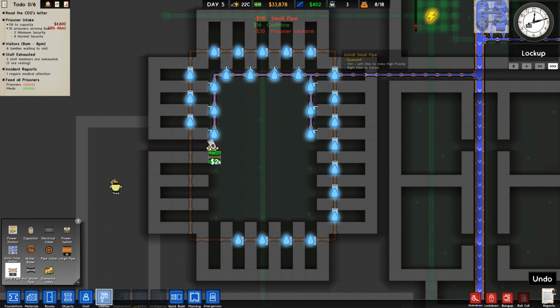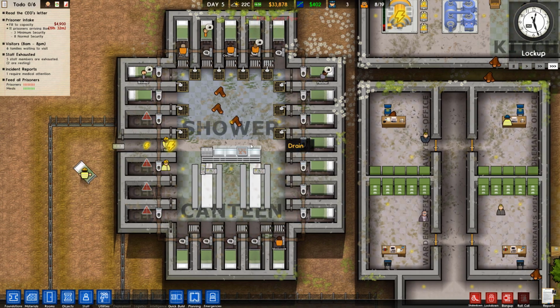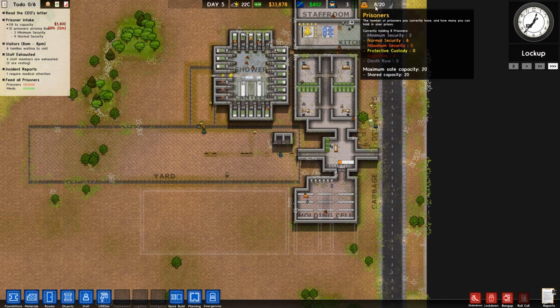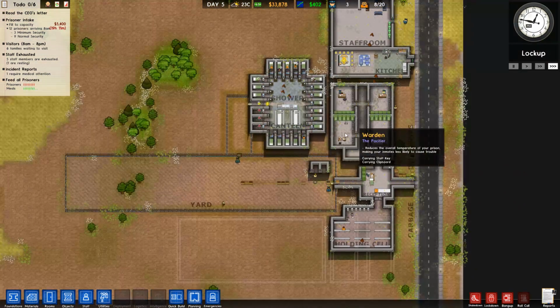We're going to get these utilities and stuff hooked up. We'll turn this into a proper shower quarter at some point, and then maybe we will look at building another cell block over here so we can start doubling up, because there's 20 people in this cell block, which is a pretty good count. But thank you very much for watching, everybody.